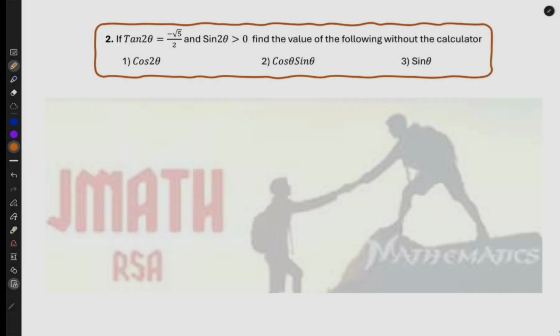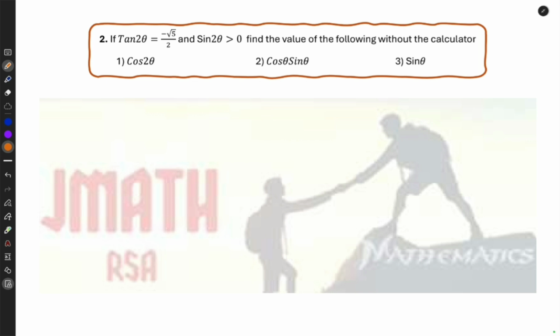For question 2, I'm straight away just going to start by choosing the correct quadrant. So I can see tan is negative and sine is positive. So tan is negative in quadrant 2 and quadrant 4. Sine is positive in quadrant 2 and quadrant 1. So therefore, I'm straight away going to go for quadrant 2. Draw my triangle there, away from the cross, always back to the x-axis.